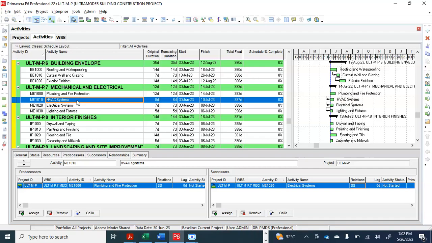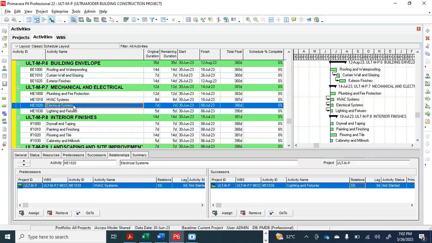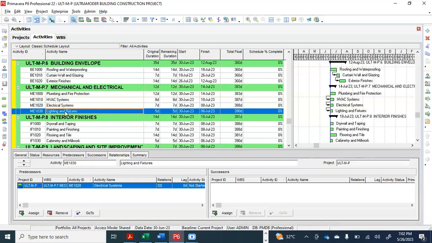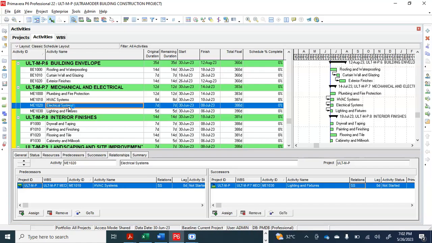Then the electrical systems have a predecessor of the HVAC system. Then lighting and fixtures has a predecessor of the electrical system. However, they are all starting together based on the relationship type that is here, start to start.